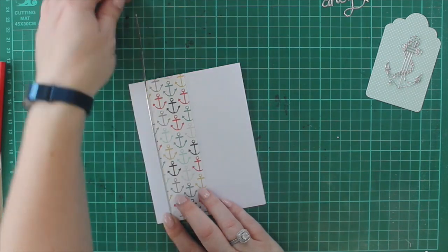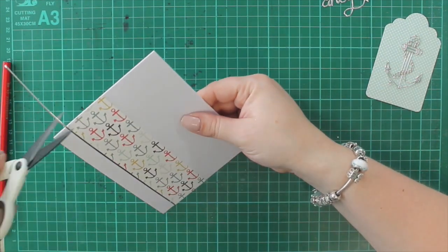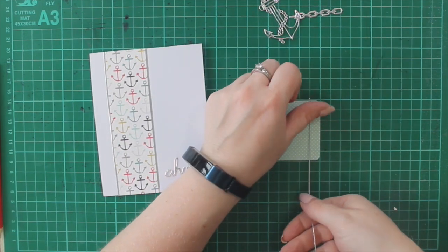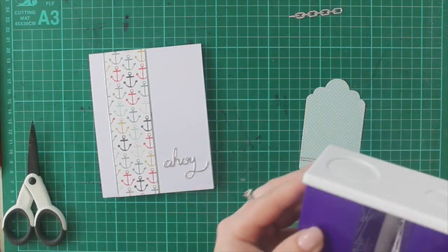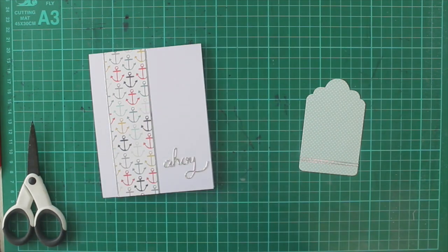and then just flip it over to trim that off. And then I'm using some Love from Lizzie silver mirror peel-offs, and this is the medium width that I'm using on either side of the pattern paper, and then I'm using a skinny one right at the bottom of the tag, and I'm double striping it. And here I'm putting all my little silver pieces through my Xyron machine.